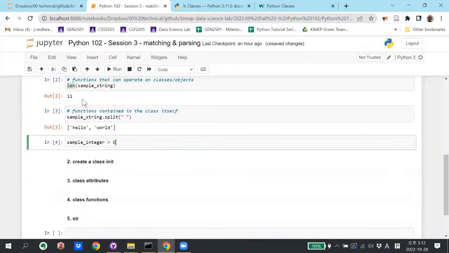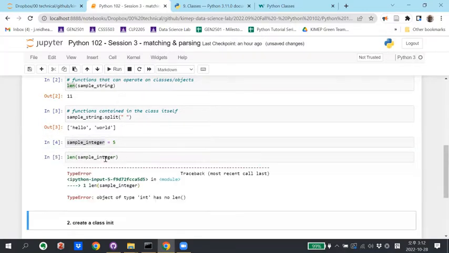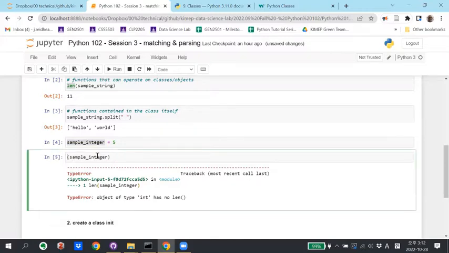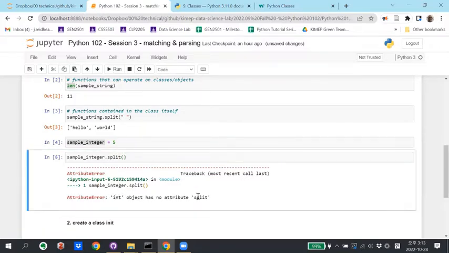Now, if I try to run length on this, nope, int has no length. If you try to run split, it'll say the int object has no attribute split.